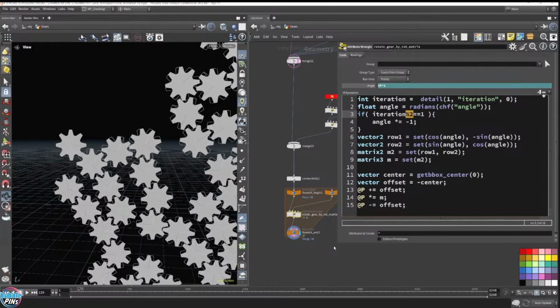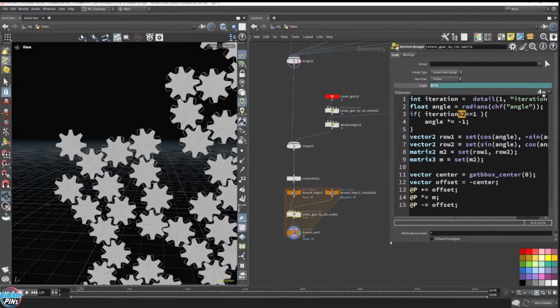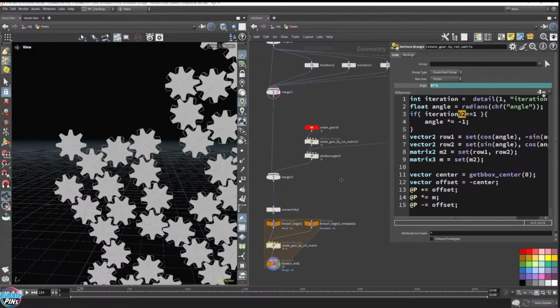So every gear gets an ID. It gets iterated through, so it has an iteration ID. So I'm taking every even number or every odd number and then I'm rotating that counterclockwise.